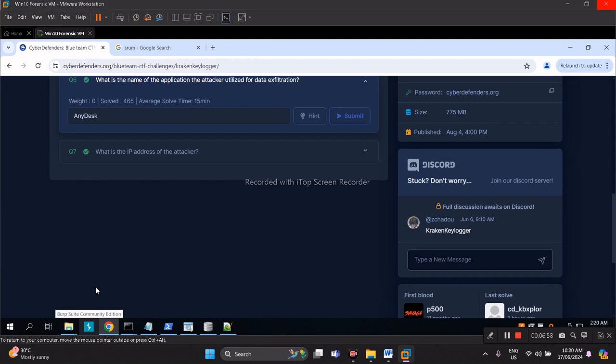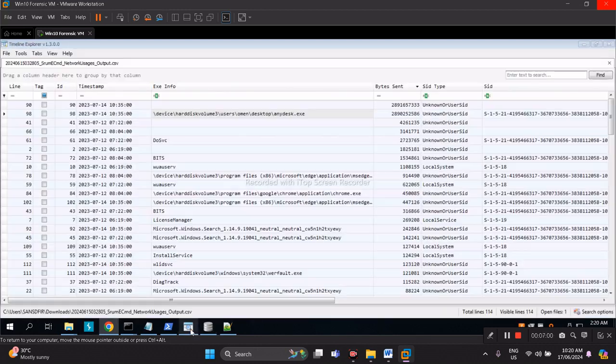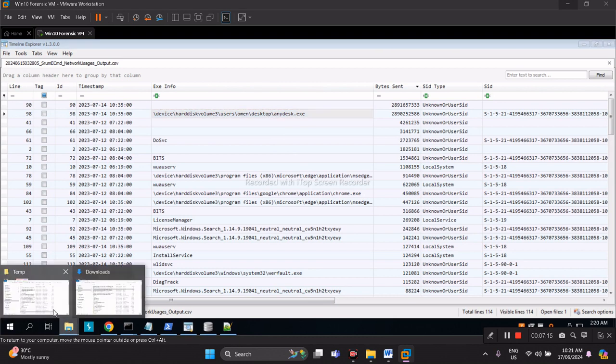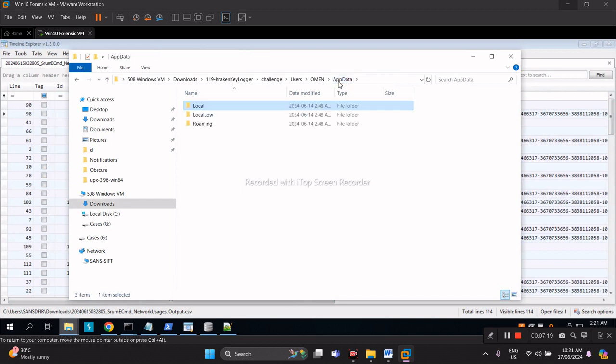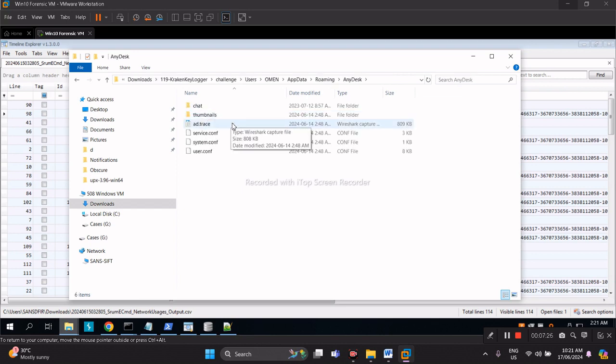Let's see. Of course, the path we already have here: Users, Omen, Desktop, AnyDesk.exe, but I think for this one, hang on. Okay, for this one there's another roaming folder for AnyDesk, in AppData, Roaming. Just like Greenshot, there's a roaming AnyDesk, and as mentioned earlier, there's an ad.trace file.